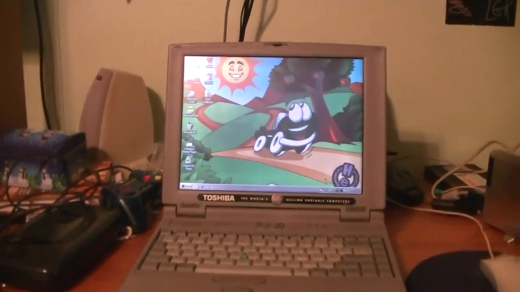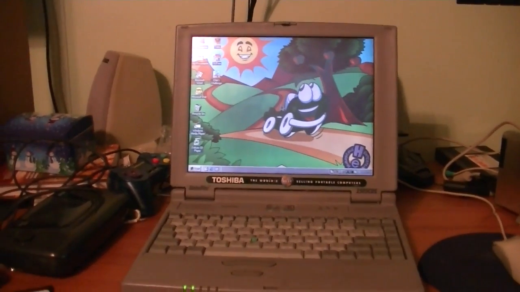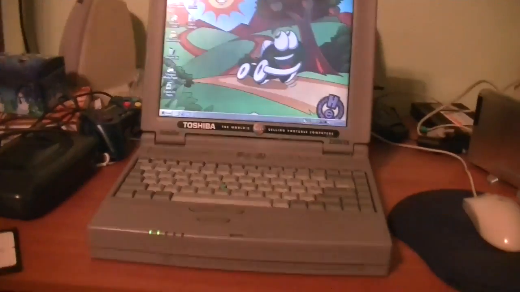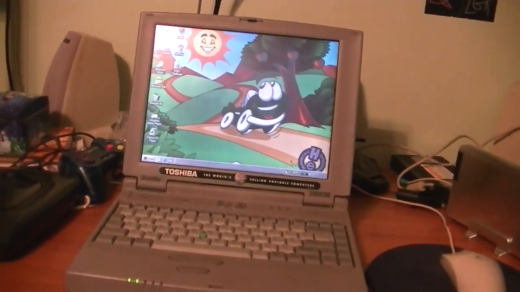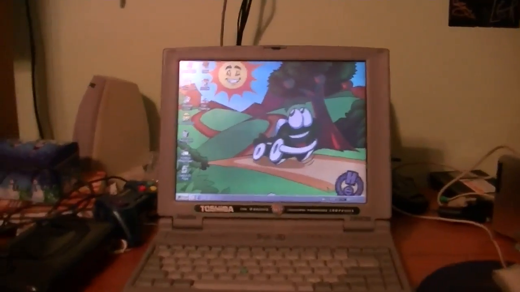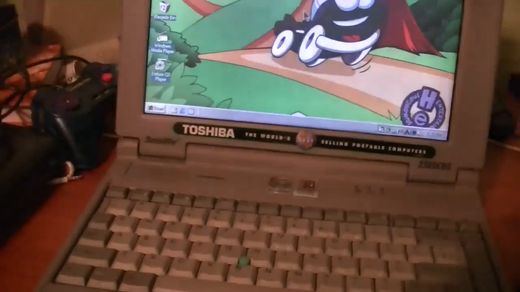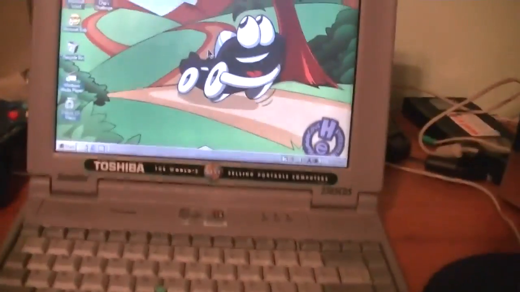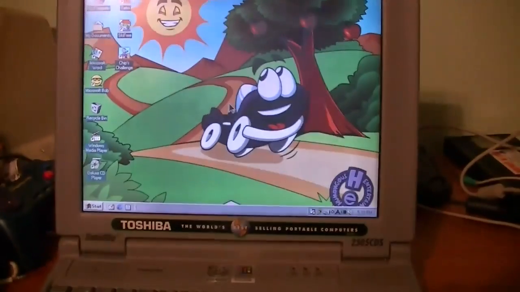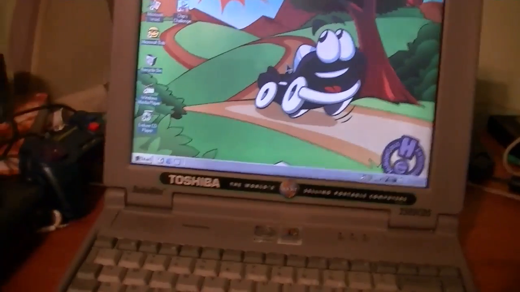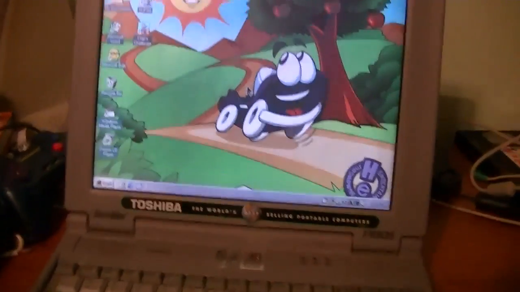Today is Saturday, January the 24th of 2015, and once again we have the good old Toshiba Satellite 2505 CDS with us today. This is my family's very first laptop. We got this new in 1999, October, maybe September of 1999.